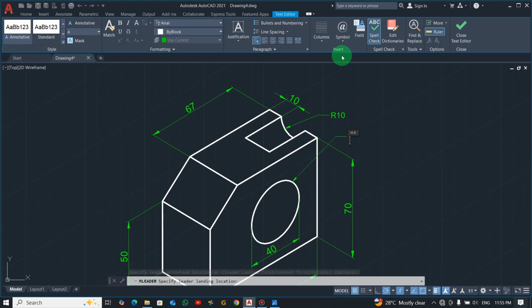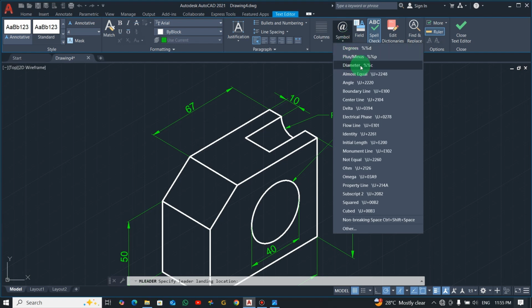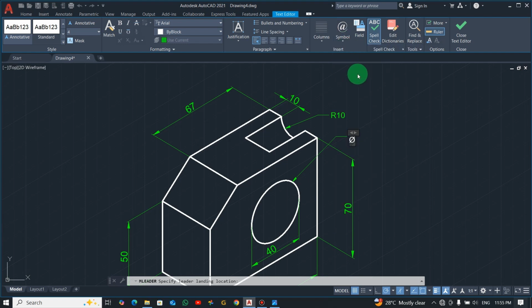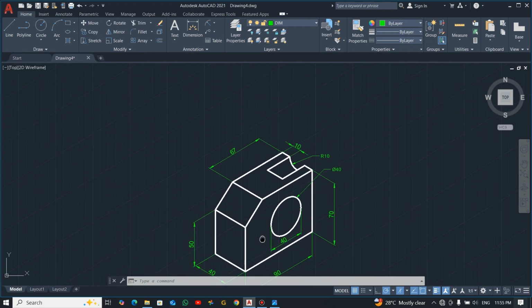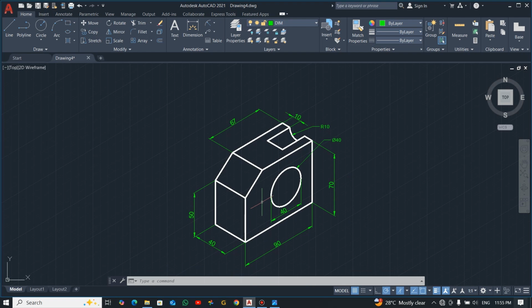Come to Symbol, and then select the diameter symbol over here. The diameter is 40. Enter 40, and then you can close it. So this is how you can dimension the object appropriately in AutoCAD in an isometric drawing.